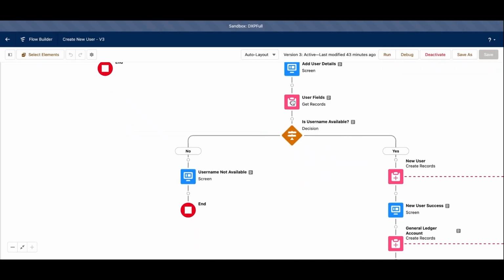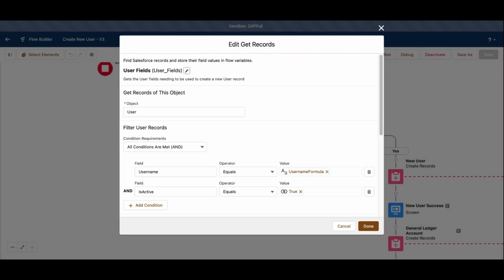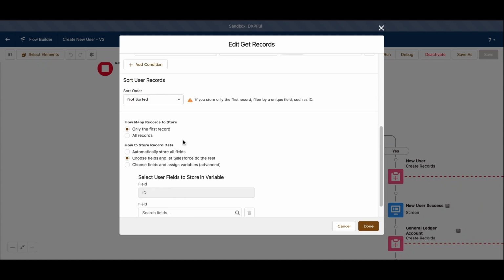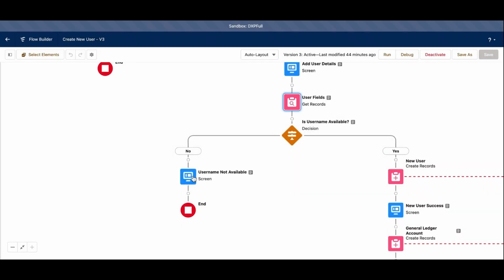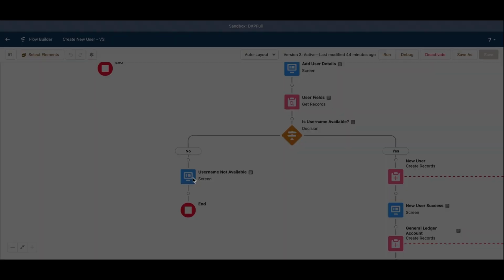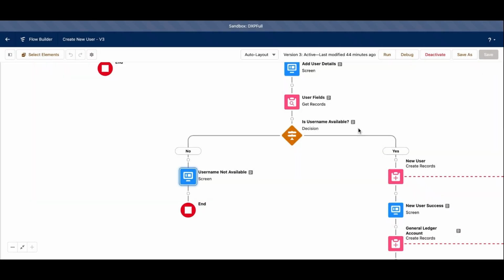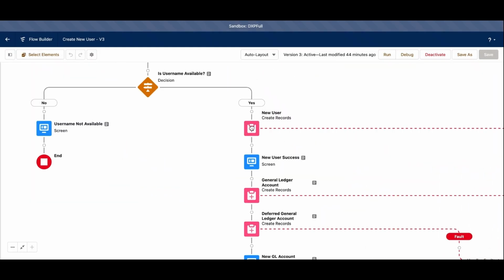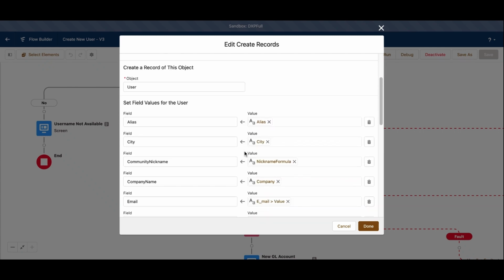After that, we check for the username. So we want to see if it already exists. And if somebody has it, then we're just going to check for the ID, just going to get the ID there. If somebody's got it, we want to present a screen and tell them to pick a new email or username. If it's free, we can go ahead and create our user. So this would be the final element unless you added another screen.